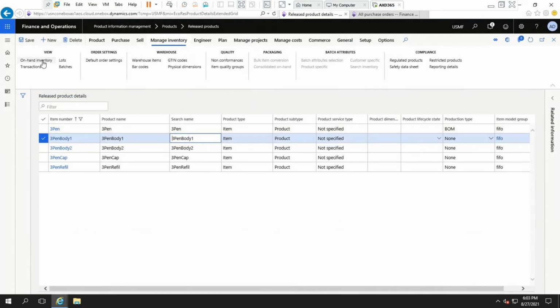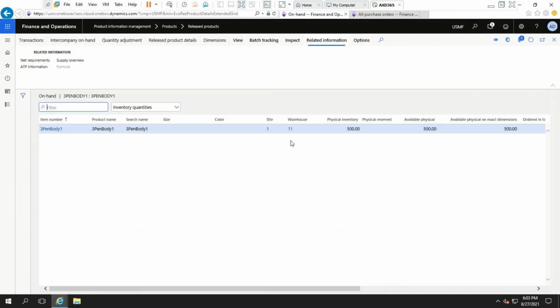You know that one. Okay, on hand inventory is ready. But if you verify the transactions, cost price will not be updated.